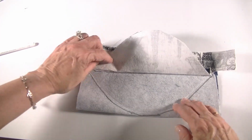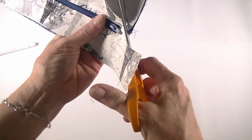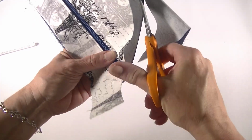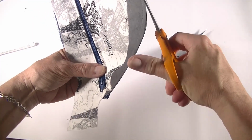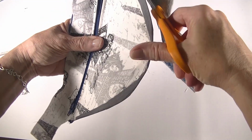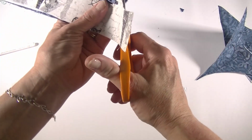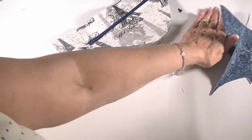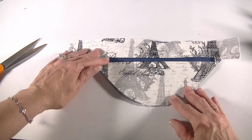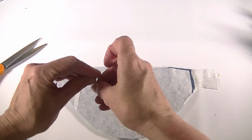Okay, we have stitched 1/4 inch inside of our mark, and now we are going to cut off this excess part of our pocket piece. There we have it. We can take our pins out because this is stitched together.